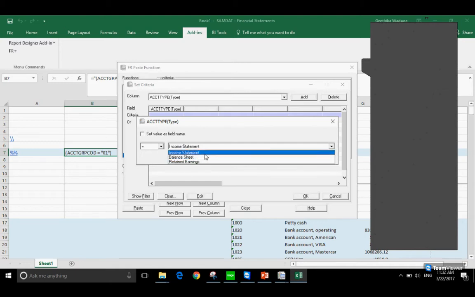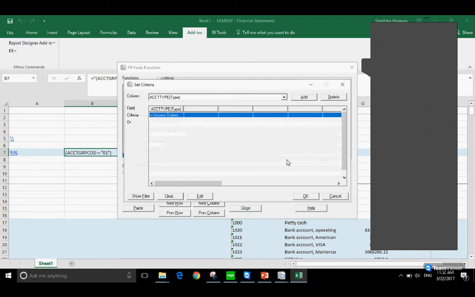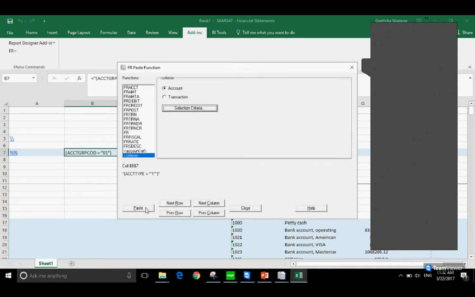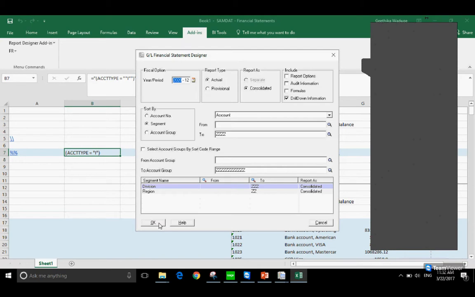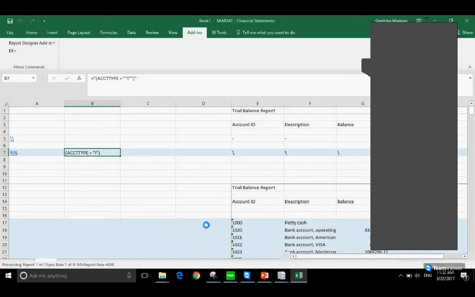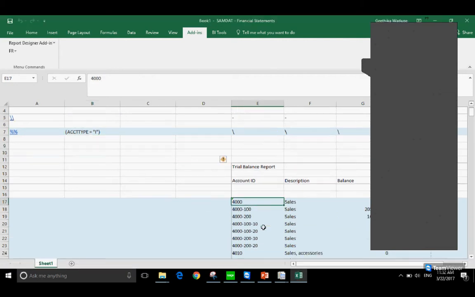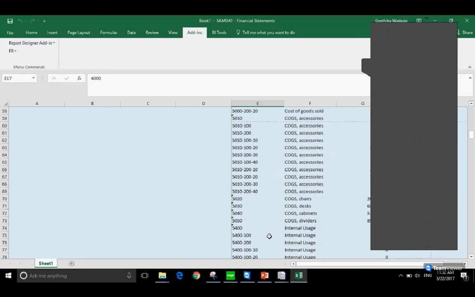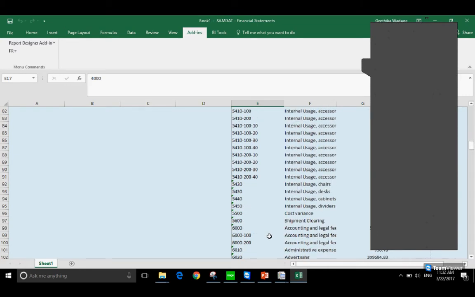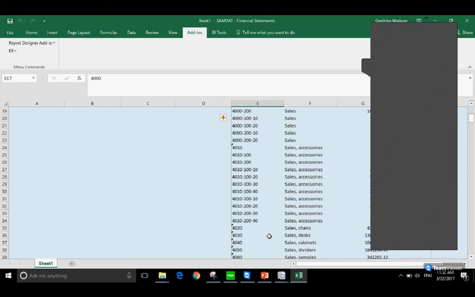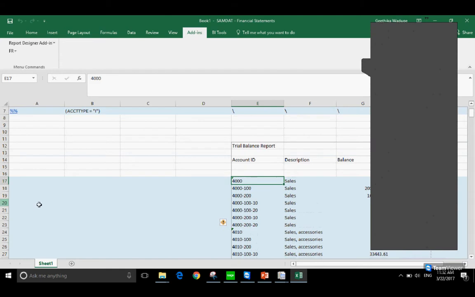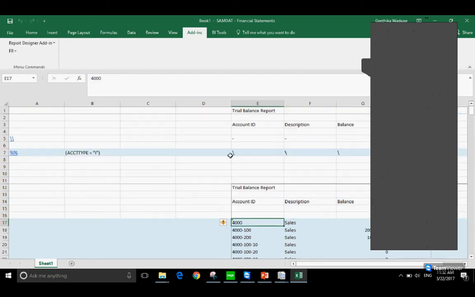Say if I want only the income statement accounts, so select OK and paste again. So FRB, see, there are no balance sheet accounts, it's all income statement type accounts.